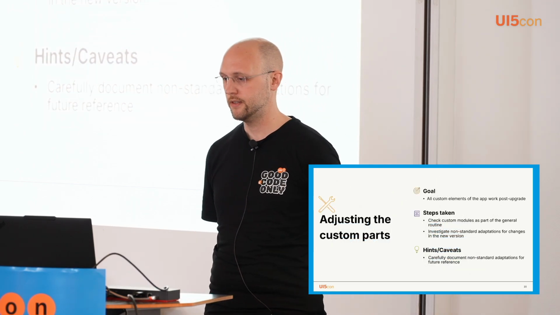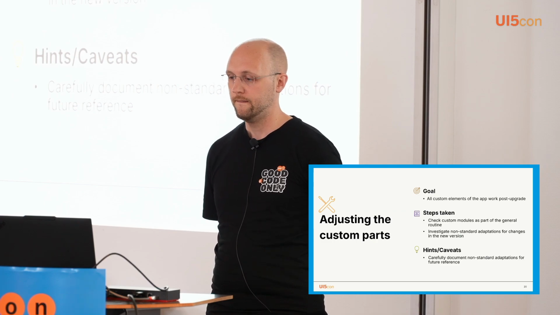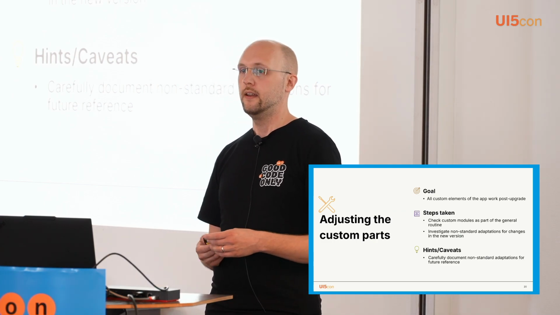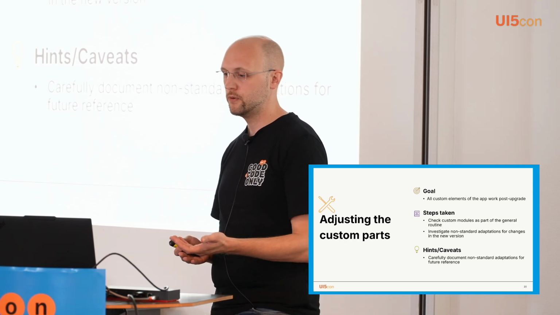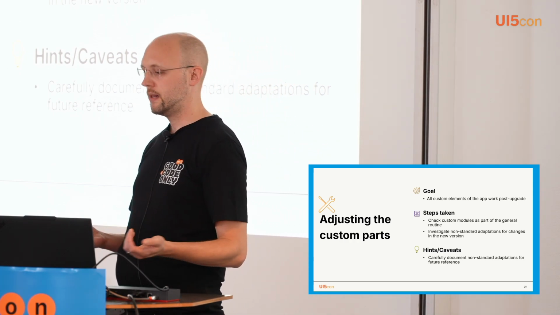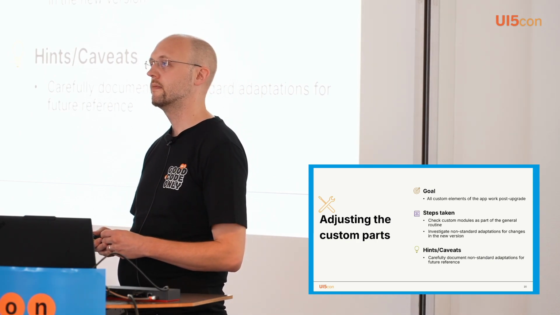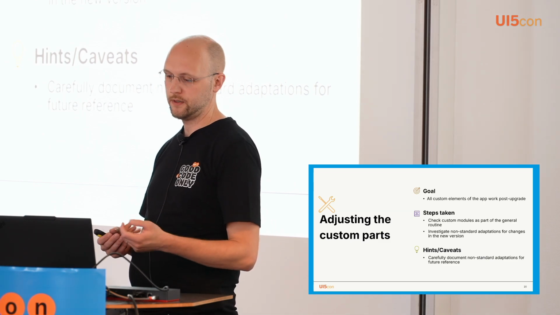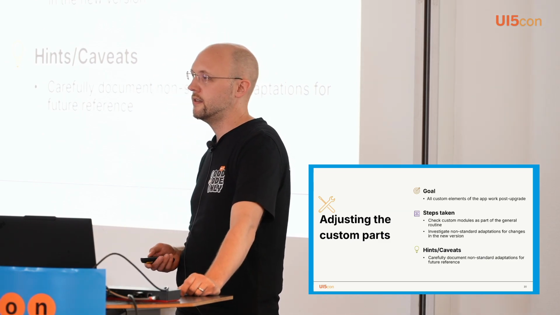So what's left is adjusting the custom parts. Now, this again has two topics. First of all, we need to check our custom modules and custom controls as part of the general update routine. And then, as I said, we had some scenarios where we had to stray from the path of using standard best practices, and of course we had to check these instances again.